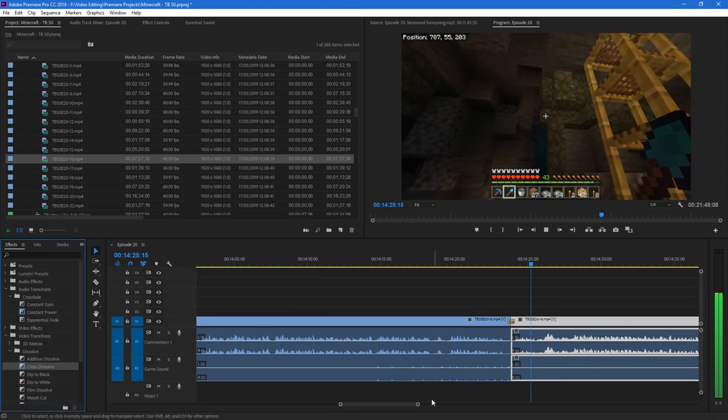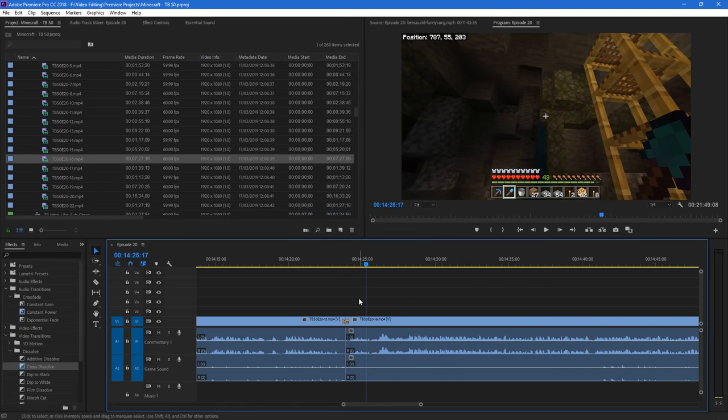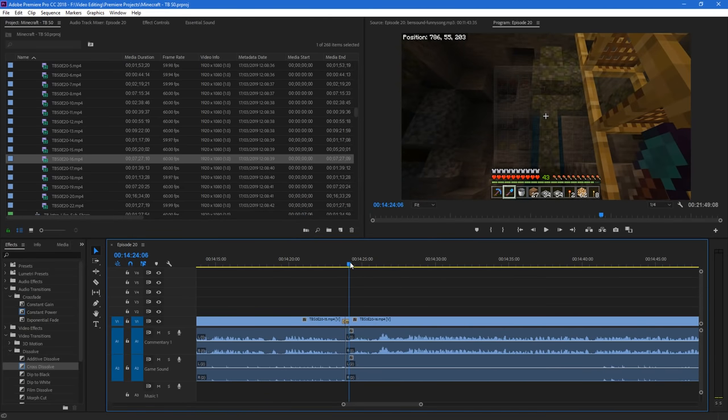Right, this bit proves the point we just said there. This first bit of audio, I forgot to move my microphone in front of my face, so you can hear the difference. You can hear the reverb because it's picking me up from across, well, not across the room, but across the other side of the desk.